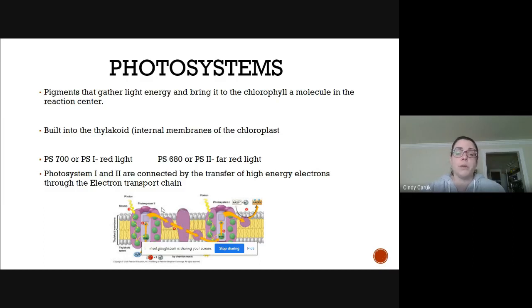So you have photosystem 2 and photosystem 1. They are just named from when they were discovered. So photosystem 1 was just discovered first. And they're getting a slightly different wavelength of red light. You don't need to know, I don't believe, the specific wavelength. I didn't see that in the curriculum guide. All right, and they're going to be, however, connected by our electron transport chain.